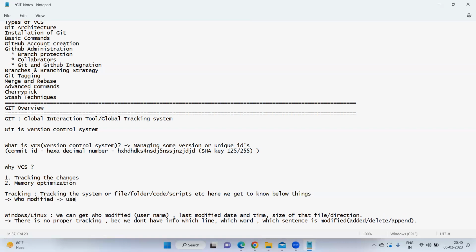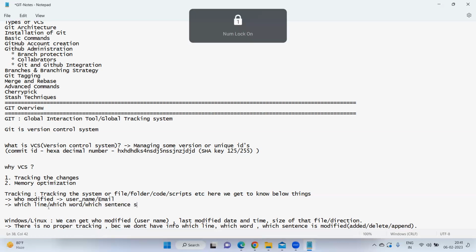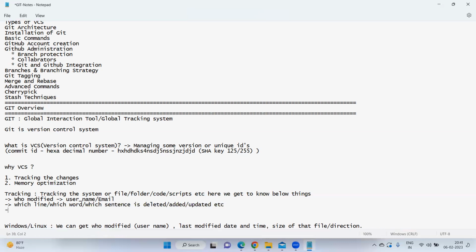Git will have your username and email ID of who made the changes. Second, which line I'm modifying, which word, which sentence is modified, deleted, added, updated, or appended. So whatever things he has done, we are tracking.